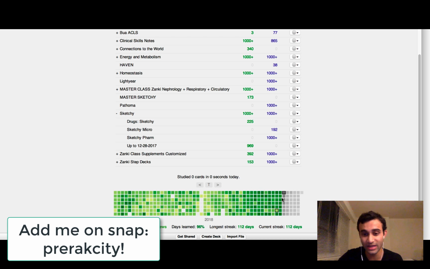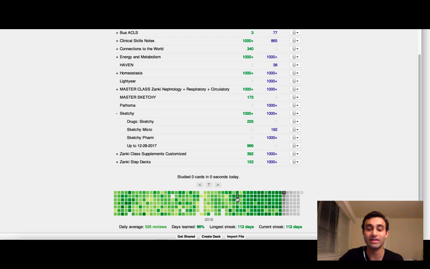So if you're seeing this, what you also notice is I started doing Anki very seriously in the summer. So you'll see like in August, and even in June, I started going pretty hardcore. And from June, I've had this long streak going. And so it kind of gives you an idea of when you're starting Anki, when you're having gaps in your knowledge, which parts you used Anki for, which parts you didn't use.